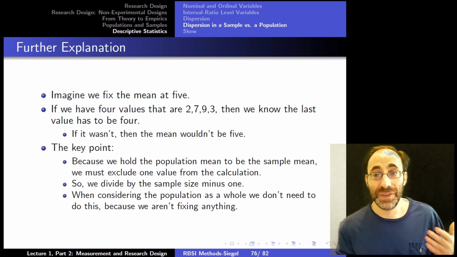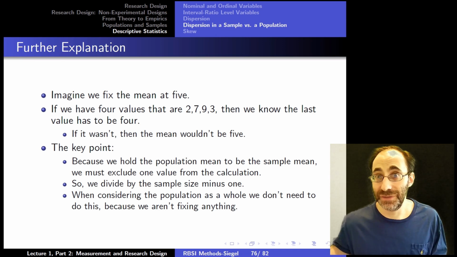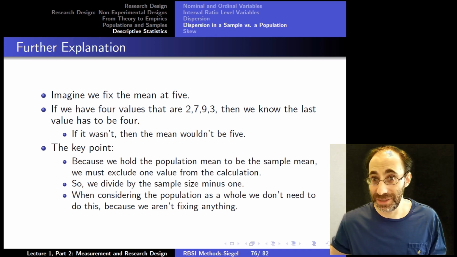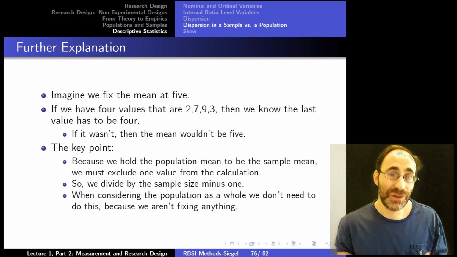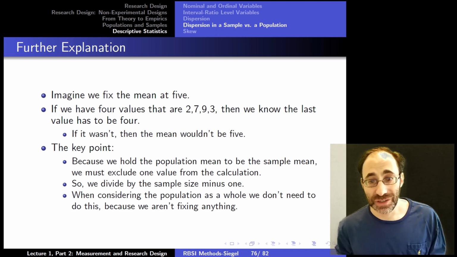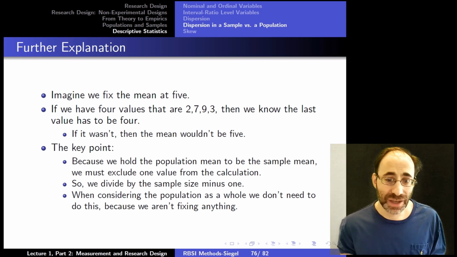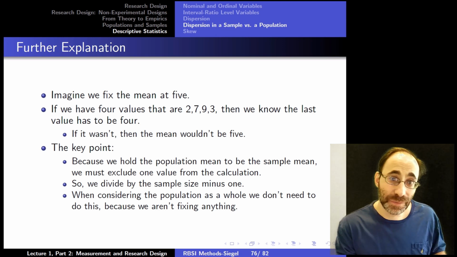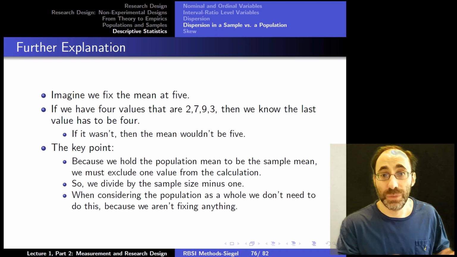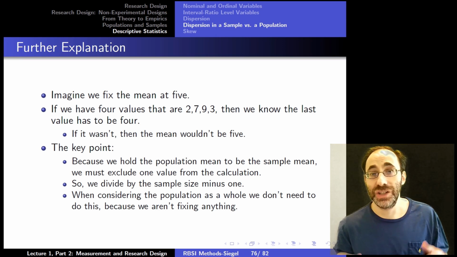in which when you have fewer degrees of freedom because you fixed certain values in the sample to effectively be what we're assuming the population is, we will reduce the number of degrees of freedom appropriately in our calculations. So we'll see that later. So just keep that in mind. In this case, just remember if you have a sample you're calculating the standard deviation for, it's n minus 1. If you have a population, it's just n.